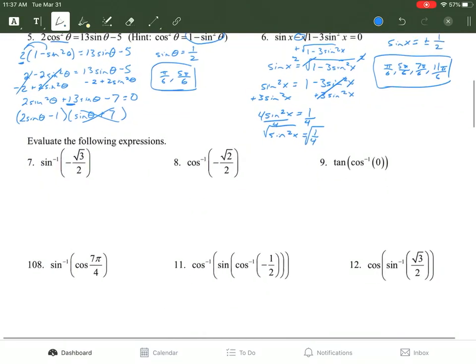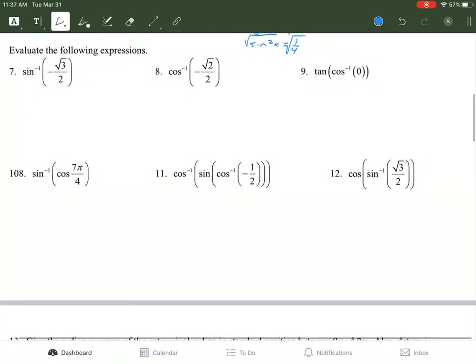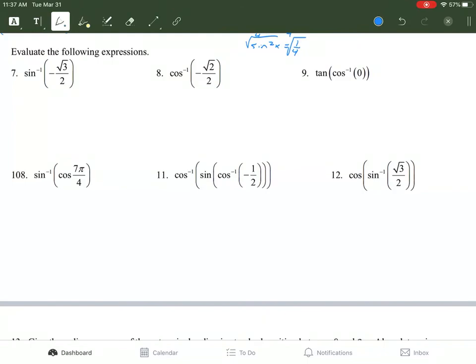All right. Next we have the inverses that we did on Monday. So again, you're going to need your unit circle for these. And again, you've got to remember that each one of these, if you're doing the inverses, has a specific domain you can and cannot be in. So for sine, it's the right half of the unit circle. Again, if you go down, you're going backwards. So if we're looking for negative root 3 over 2, it's in the 4th quadrant of the unit circle, but we had to go backwards to get there. So it's going to be negative pi over 3.